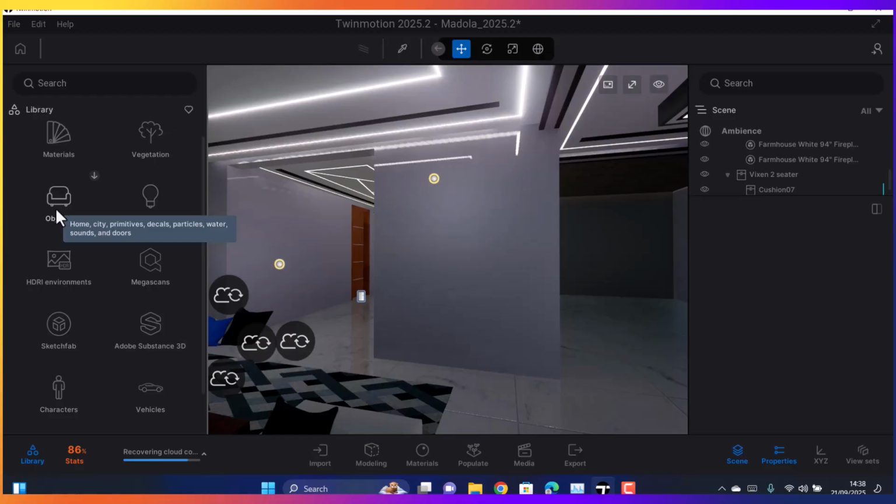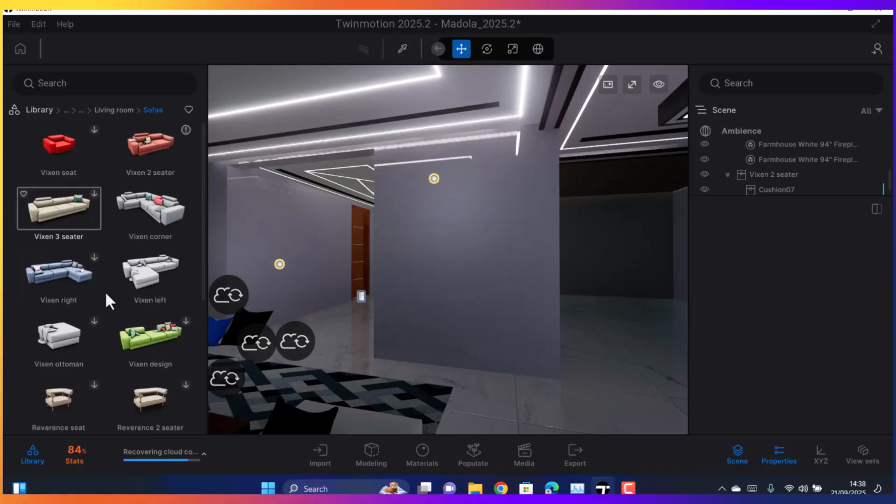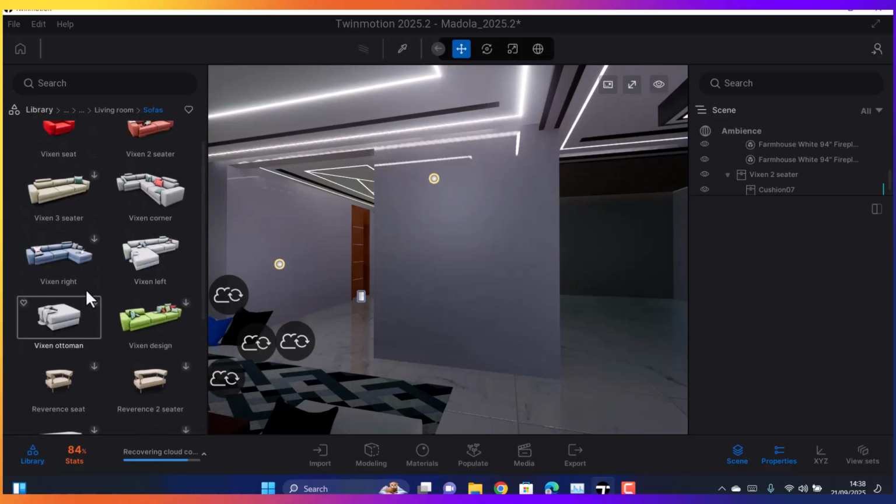Now, one thing that I've noticed with the new Twinmotion 2025.2 is that it is a little bit different and smaller in size, just 7 GB, unlike the other ones which are about 13 or 14 GB. The difference is that for the assets, you now have to download them yourself. They don't come already included, they're there but you have to download them. So you have to connect to the internet, and as you keep downloading, it will add more storage. So if you go to sofas, you see all these sofas, I have to download them.